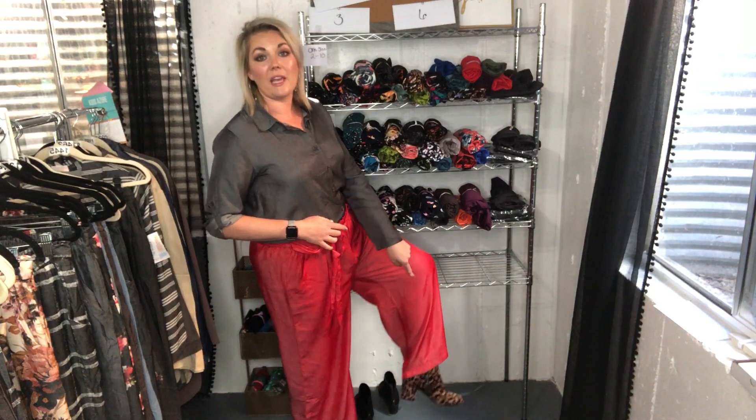These are the Diane pants. They are wide-legged pants and they are absolutely stunning on. Look at this color — did you know that Chambray comes in other colors? Because I was not familiar with that. Look at this amazing red that we got — super pretty for a holiday. It has this sash that you can tie on different sides of your body. The elastic waist is very comfortable. I'm wearing a large here, and you can see I could definitely wear a medium as well. I'm 5'9" — they are a full-length pant on me, and they're really easily hemmed if you need to hem them.